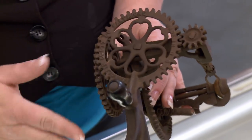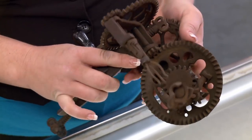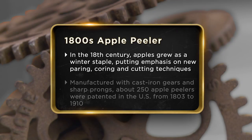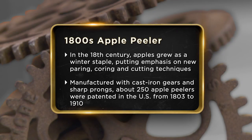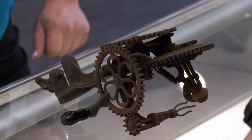What do we got here? I have an 1800s Sinclair Scott apple peeler. Be careful — you might need a tetanus shot after you touch that thing. I came down to the pawn shop today to sell my late 1800s apple peeler. It doesn't come in handy for me. It's in pretty good condition; it just needs to be polished up a little bit. Pretty self-explanatory — it's an apple peeler.